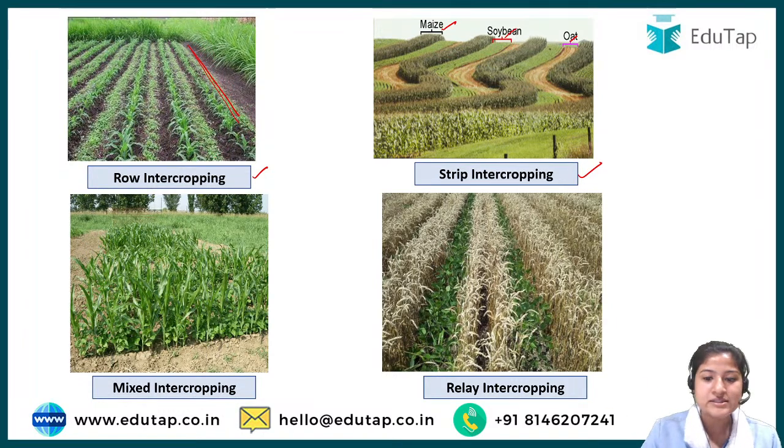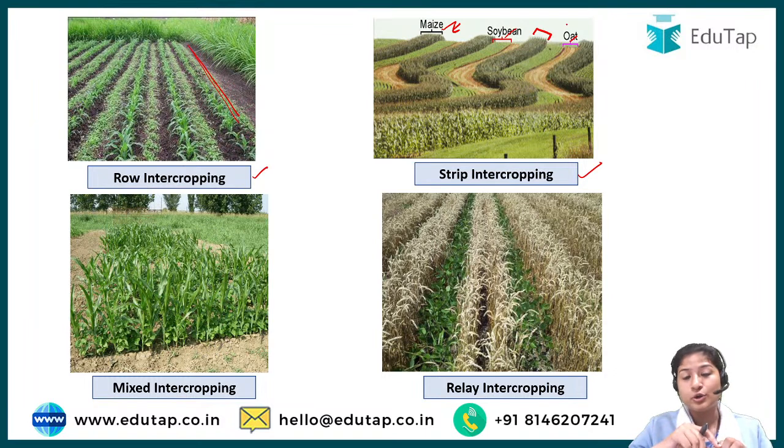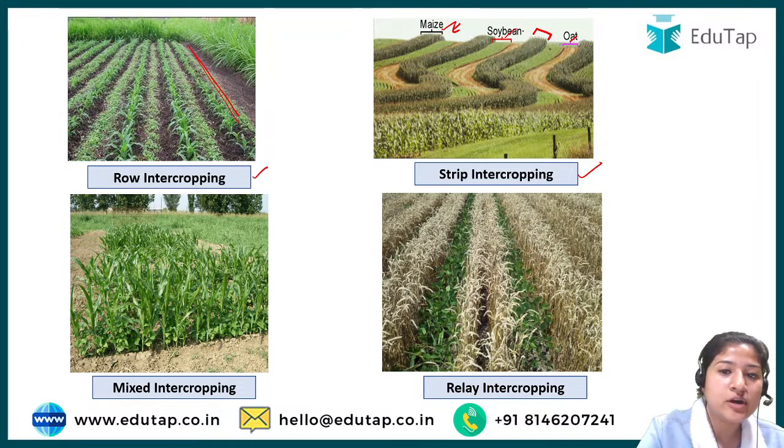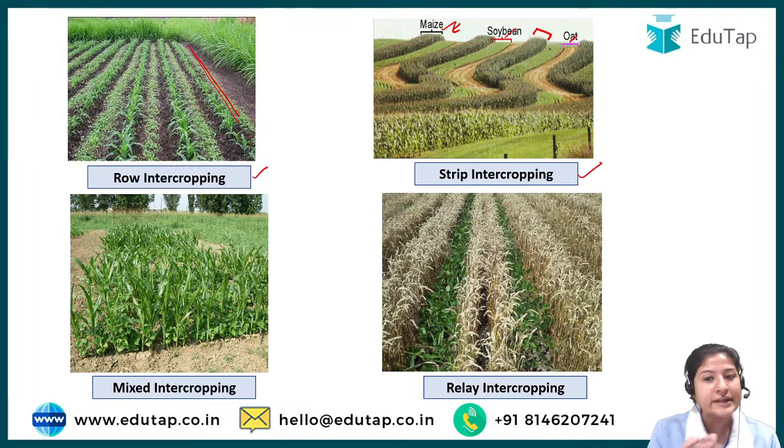So the alternate lines here, as you can see, in case of strip intercropping, what happens? You can see this maize section. It is quite a broad strip, right? So there's not only one line of maize, but a particular bunch of maize that is there. Along with that, as you can see, soybean is also the same. So it's a strip, right? The only difference between row intercropping and strip intercropping is that in row intercropping only one alternate line is there, while in strip cropping, more than one line is there, right?